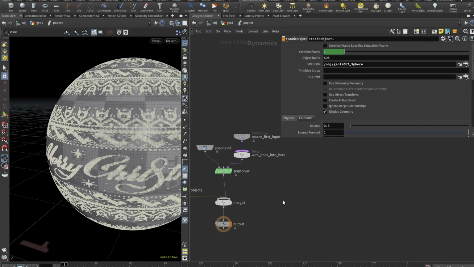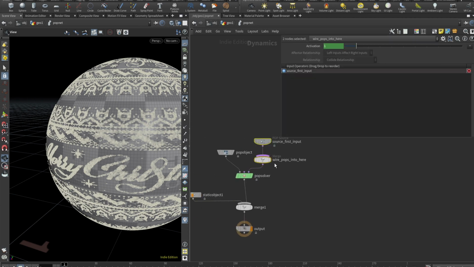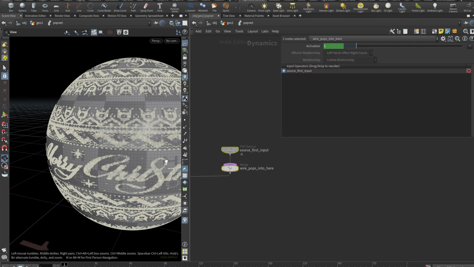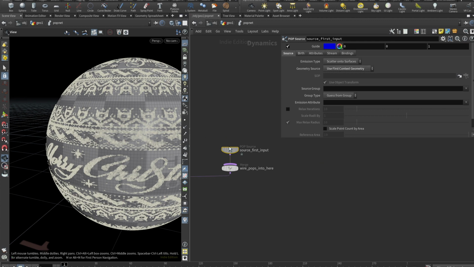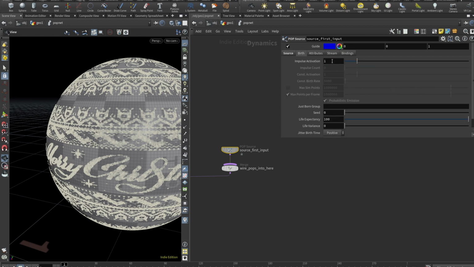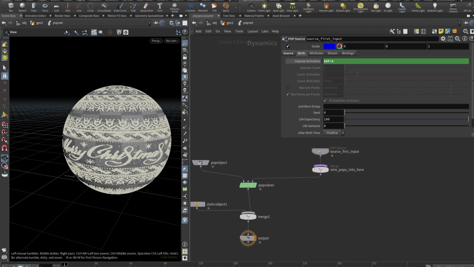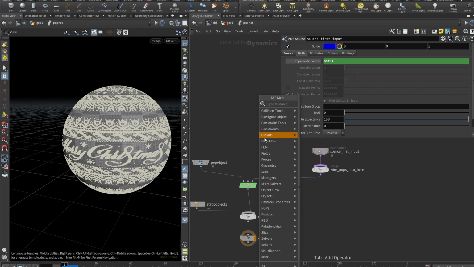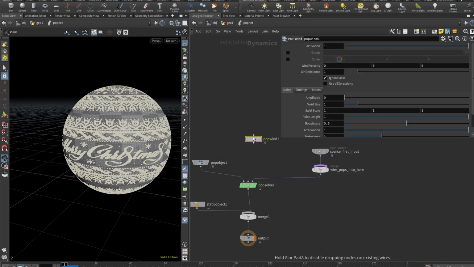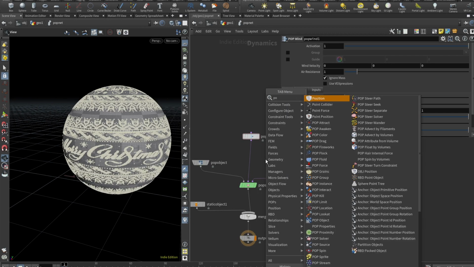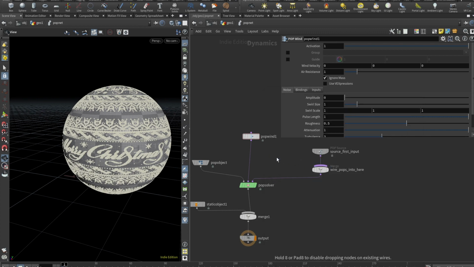All right, that's good. And now I want to check how a few forces will look there, but before we do that, we want to go to the source first input, and we want to select all points. And for the burst, we want to set it to be $SF simulation frame less than 2. So it means that we will just spawn these particles once, and then we can maybe, yeah, nothing happens because there are no forces. So pop wind is what I want to add here. And also I want to add pop interact, I think.